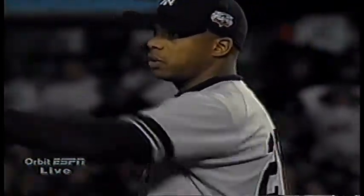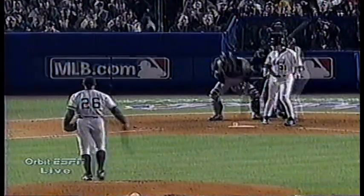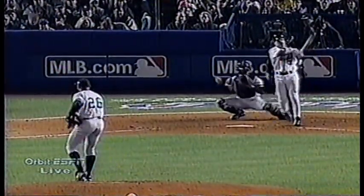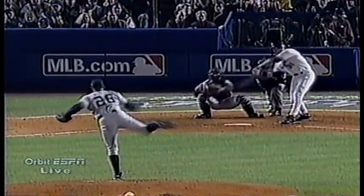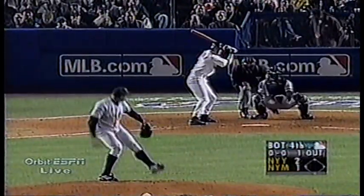7 strikeouts now for Hernandez. Number 4, Robin Ventura. Check out these pitches. He starts him with the breaking ball away. He was looking for that when he fouled it off. Then chased a high fastball. Then chases the breaking ball that Hernandez wanted to throw off the plate. He didn't want to catch the plate with that. He wanted to get Piazza to chase it, and he did. So Piazza now 0 for 2 in this one, 2 for 11 in the series.